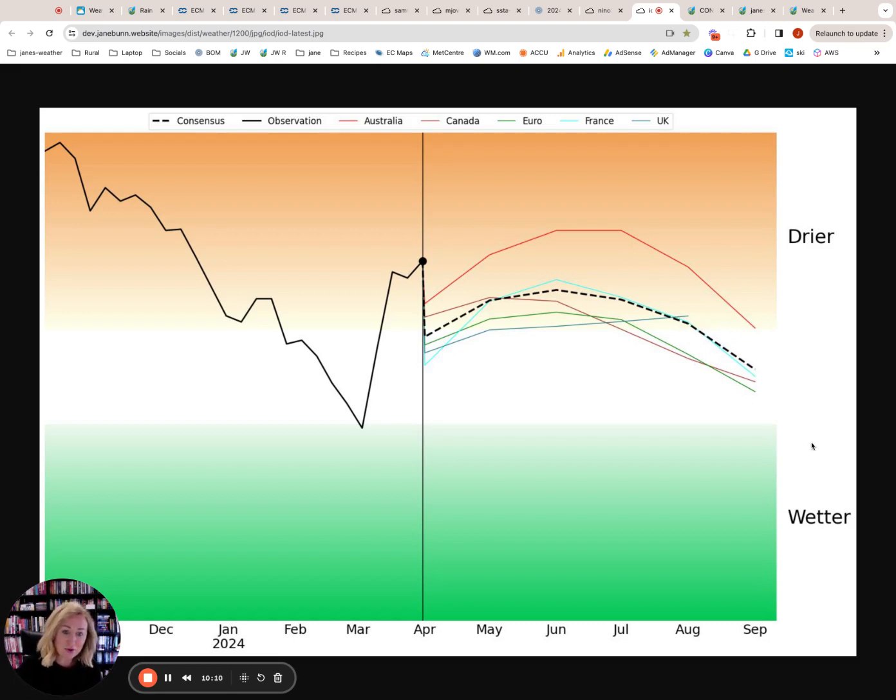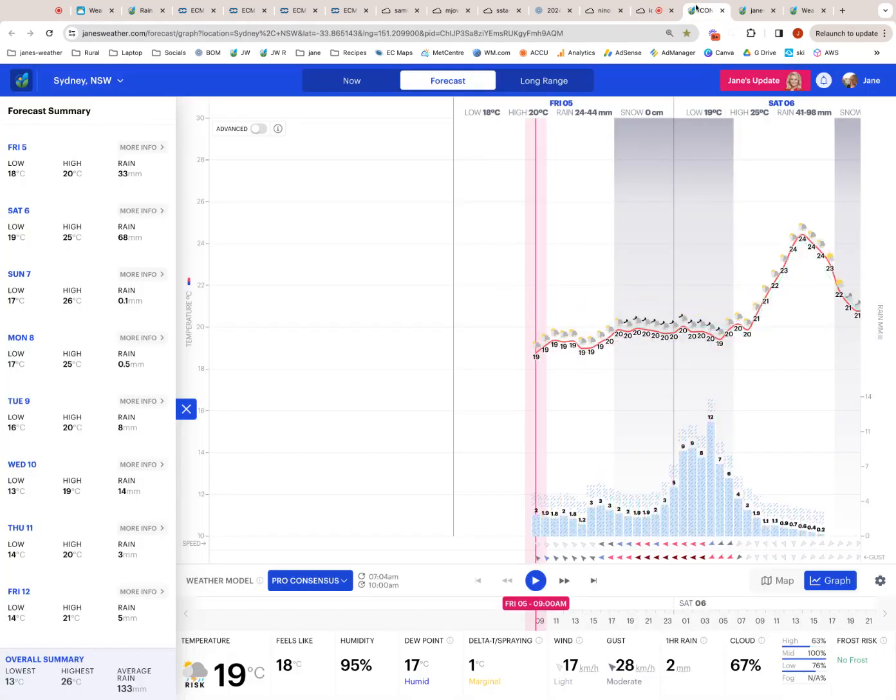If it goes in through here, this is a big if, it goes across here, then that could mean a helping hand from the Indian Ocean as we finish the year in terms of some wet weather coming down from there. But as we go through autumn and winter, looks like the Indian Ocean is not going to help us out. Okay, let's have a look at what's going on.